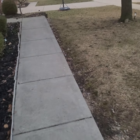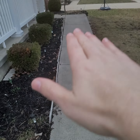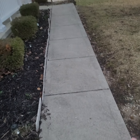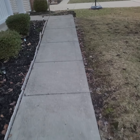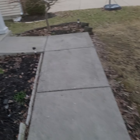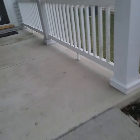One thing that I noticed is that here the sidewalk is falling a little bit, some settling. It's kind of falling out. At least it's falling the right way. It's going out this way, so any water would be coming out here. All the concrete looks pretty good though. There's nothing like major breaking or anything like that. So you do have some sinking, but that's okay. You can always re-level it fairly easily and cheaply.